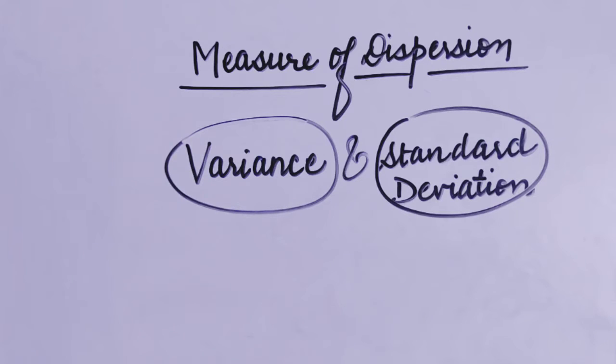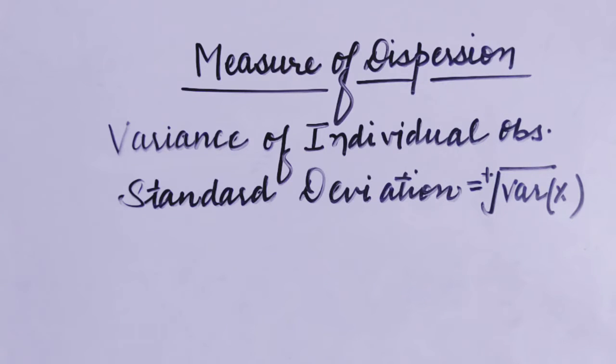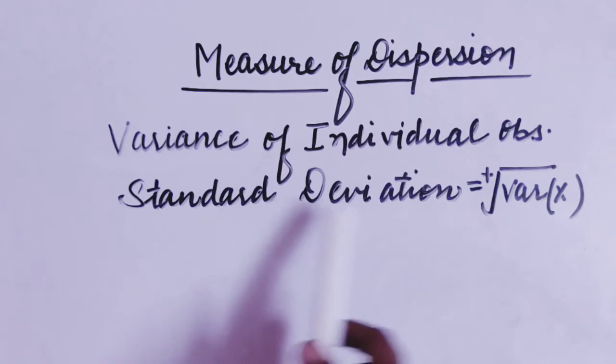And the second reason, what is that? When the degree of variability is very high, in that case the median will not be a representative central value. Why will it not be a representative central value? Because the median only focuses on the mid values and does not take into consideration the extreme values. So that is the reason we are shifting to another measure of dispersion, which is variance and standard deviation. Students, we will learn to calculate variance in an individual observation, and from there you will understand what this variance is. And students, how do we calculate standard deviation?